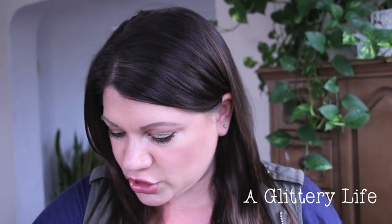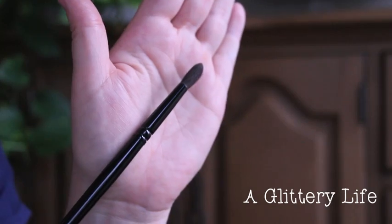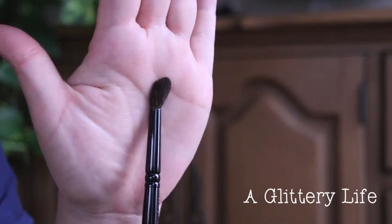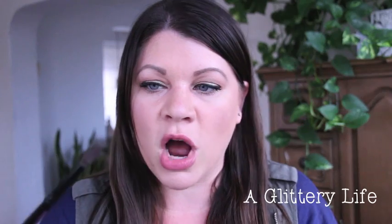The number 4 brush is one of the brushes that I use in my shadow demo. It's perfect for blending and distributing color into the crease, which is the socket of your eye. I mean, everybody knows what a crease is, but I thought I would point that out. Because of its tapered silhouette, it would also be ideal for your under eye concealer and your under eye setting powder, depending on how you want to use it and how frequently you want to wash it. But you can use natural hair brushes, obviously, with those, and you get a beautiful application.